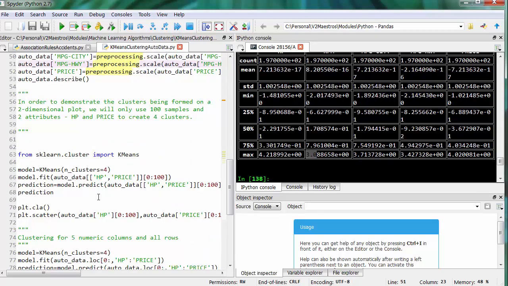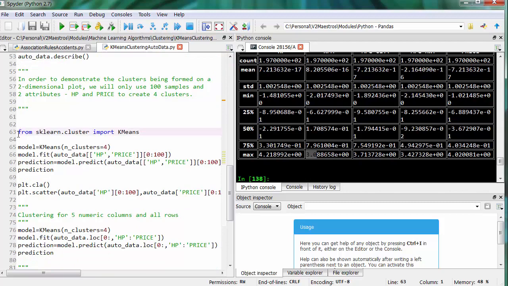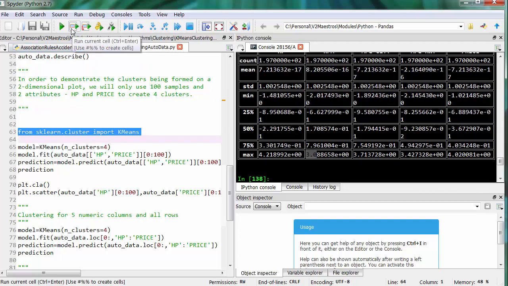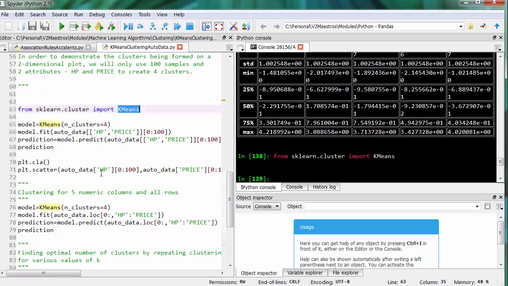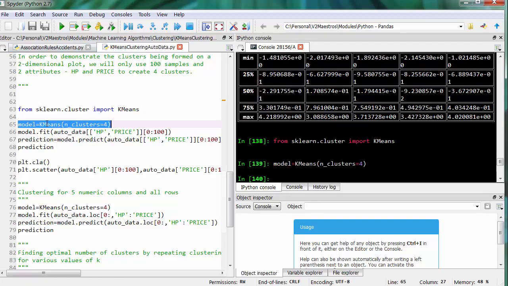Moving on, we are going to be now starting to do the clustering process. In a clustering process, there is no splitting of training and testing data. We are just trying to group the data into logical groups. So we import the k-means library function from sklearn, and then you create this model k-means, and you have to tell it upfront how many clusters you want. So we're saying we're going to do 4 clusters. So we're going to first start with 4 clusters.